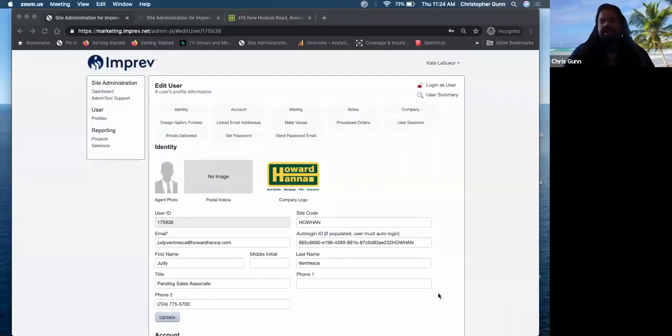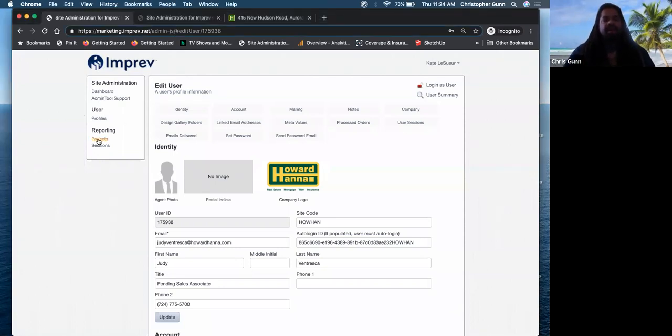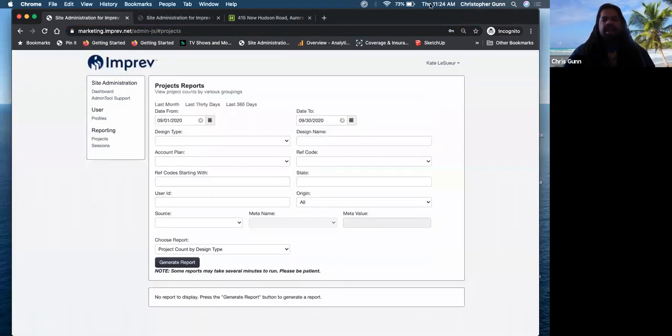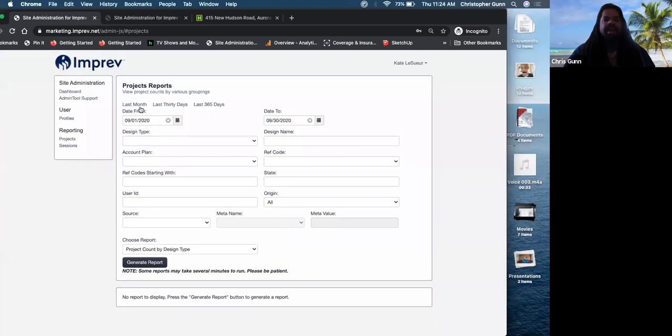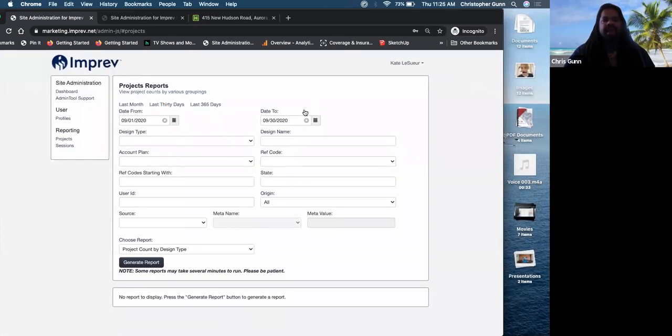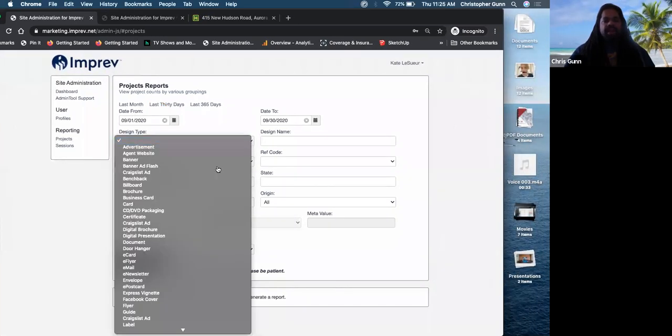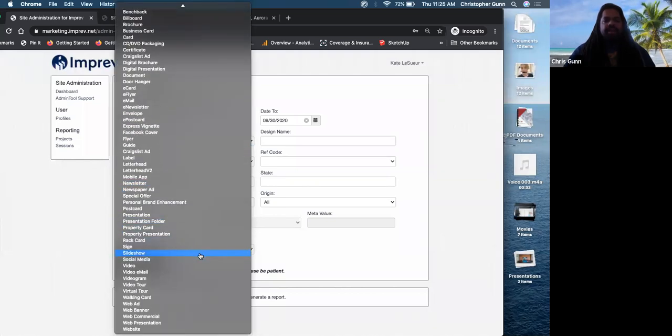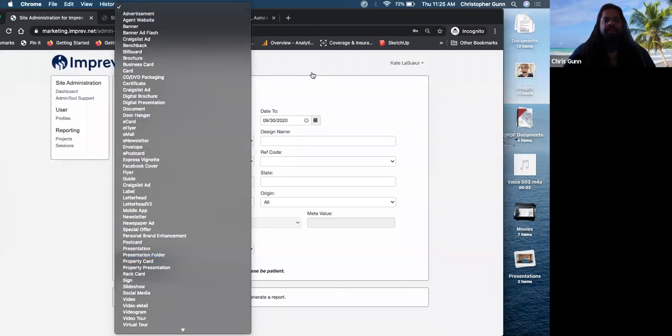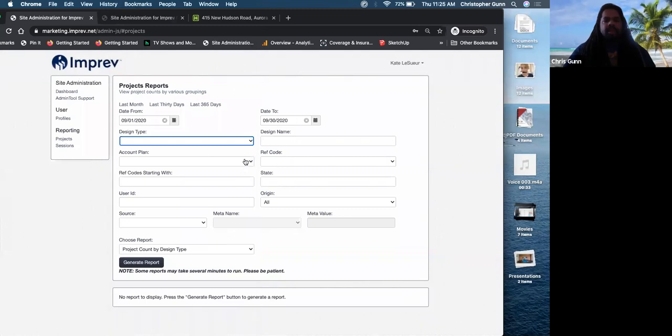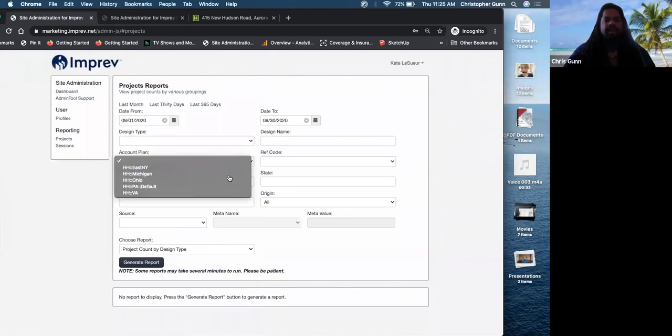I don't know how actionable it would be on a weekly basis, because it's primarily around automation, not necessarily around what people are doing with that automation. But under reporting here, you can look at projects created in the last month, 30 days, 365 days, or based on a date range, by design type, or by account plan that you're associated with.